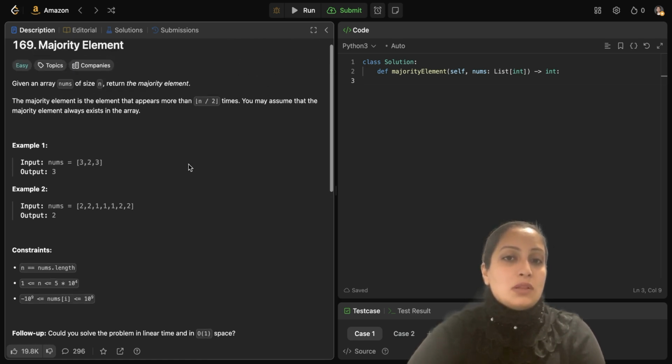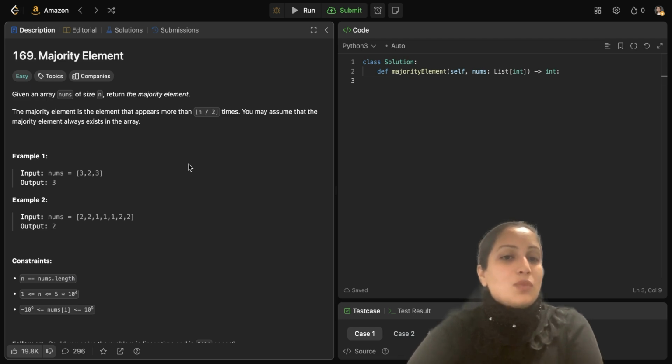Now let's see how we solve this question. The brute force approach would be to go through the array and keep updating the counts for each element that occurs. And as you keep updating the counts, finally you return the value which has the majority count. Now you would ask me, which data structure should I use? As a brute force approach, when I don't have a follow-up, I would use a hash map here, because in the hash map I can store these values. Suppose I store 3 and its count, I store 2 and its count, and then whichever value has the max count, I can fetch that and return it as an answer. So that's the brute force approach here.